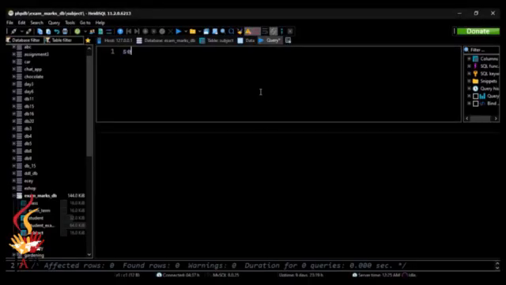First, I will give select asterisk from the student exam mark record table. I will join the student exam mark record table with the student table using inner join.